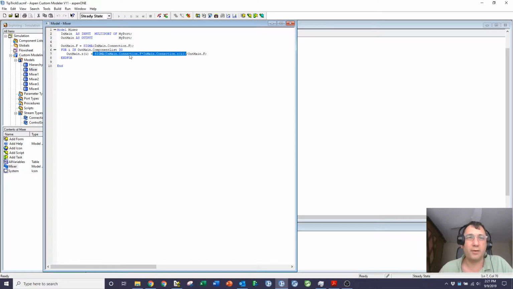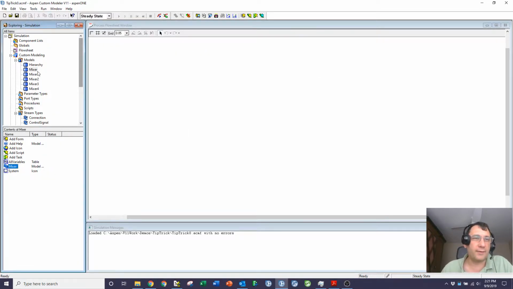So I'm going to have n connections summed over m variable mass fractions, and I'm going to divide that whole thing by the inlet mass flow, which is equal to the outlet mass flow. So this should give me my mass fraction.